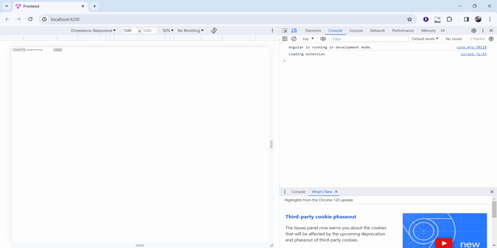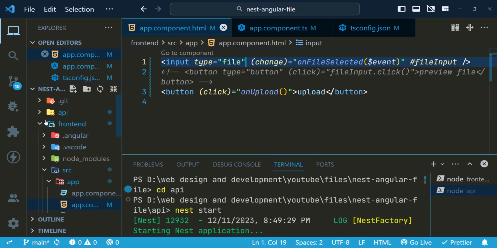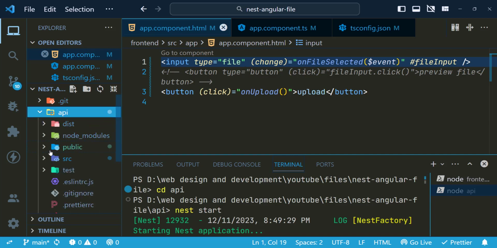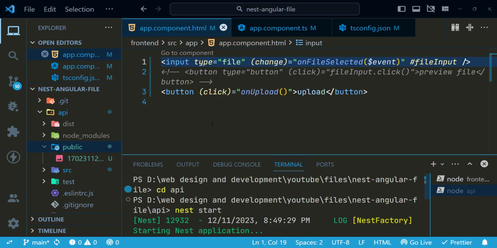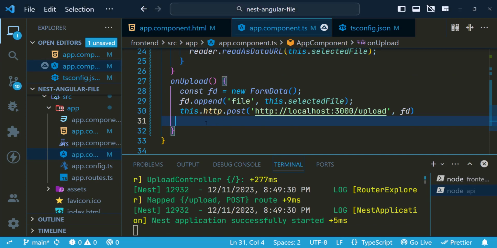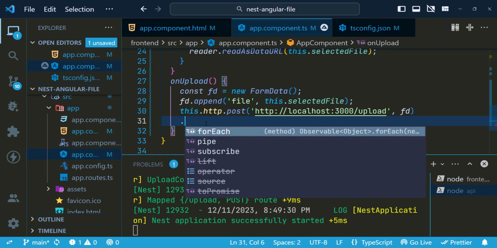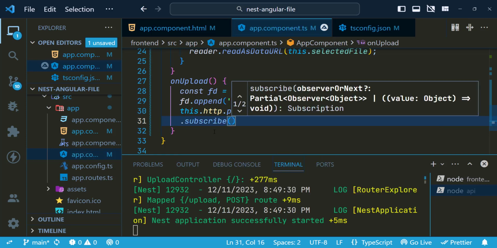Now let's check this on our Nest file. It's not working. Let's check that, and I will be back. Yeah, the problem is this is an observable, so we need to subscribe to this, and we can now console log the values.